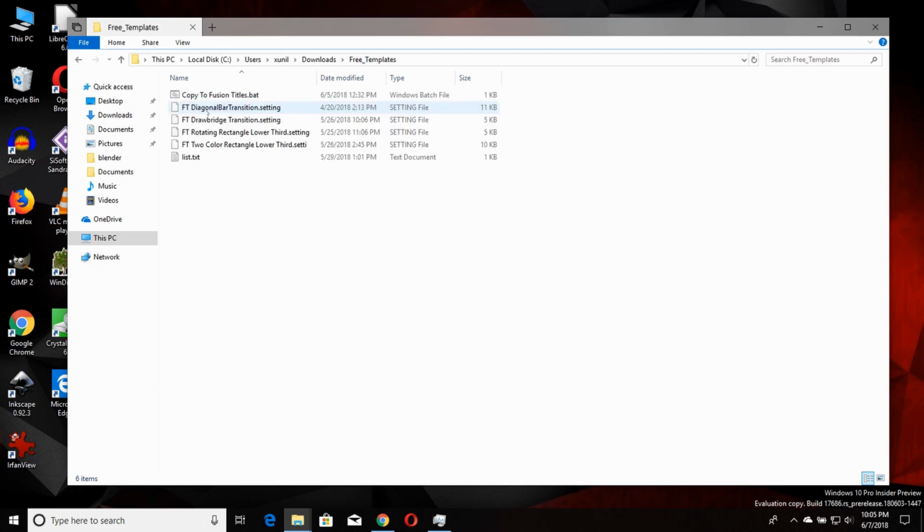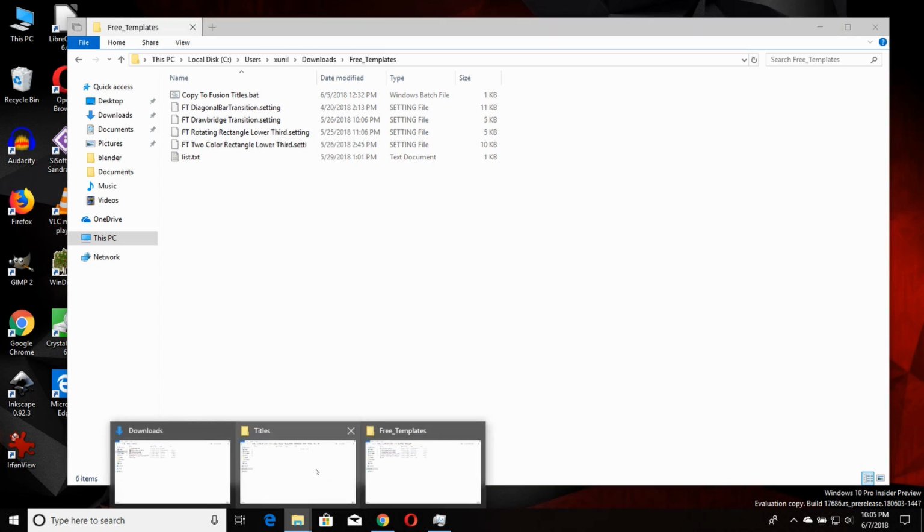And you open that up. And you basically have these files. These are the ones for the free pack. The premium pack has quite a few more templates. But then it also has a batch file here and another file called list.txt. What the list.txt basically does is when you double click on this file, it'll copy the files in this folder, minus the batch file itself and this file, to the correct folder to use in Resolve 15.